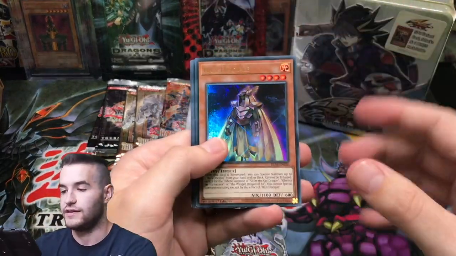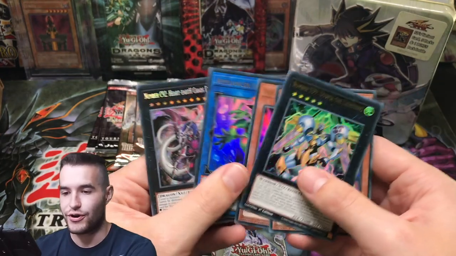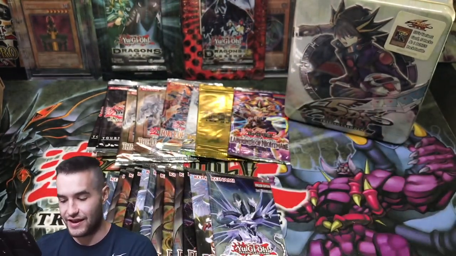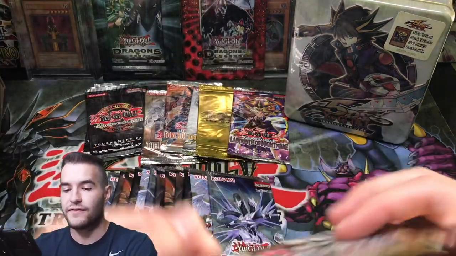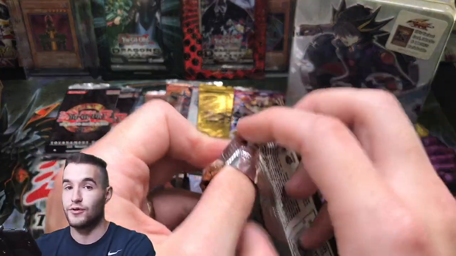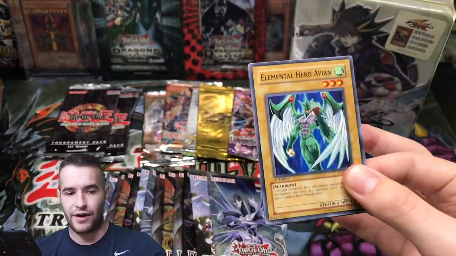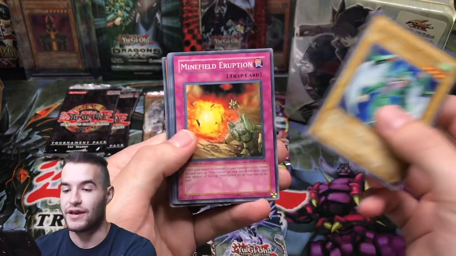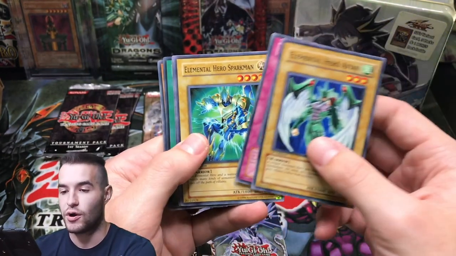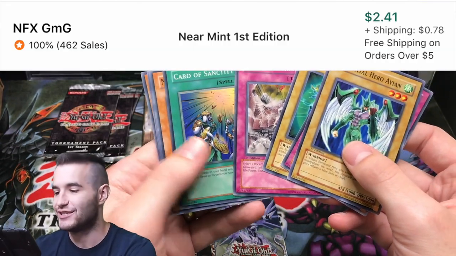Whew. All right, here we go. There's a nice Utopia the Lightning. Heart Earth Chaos Dragon. We love that card. Okay, let's try Lost Millennium because we have two of them. We do have three of those tournament packs, so I need to try one of those soon. Oh, wow. Good start. We already have Elemental Hero Avian. Okay, here we go. Minefield Eruption. Sparkman. Oh, it went straight to it. Card of Sanctity. That's a super rare.